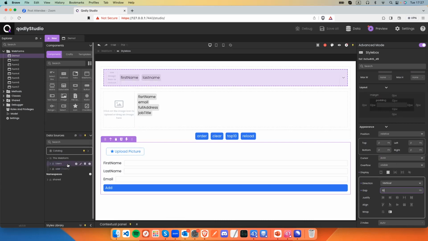To do this, we can use this entity user, but it's going to display the same information here in this part and in the inputs. And to avoid that, I will create a new data source.